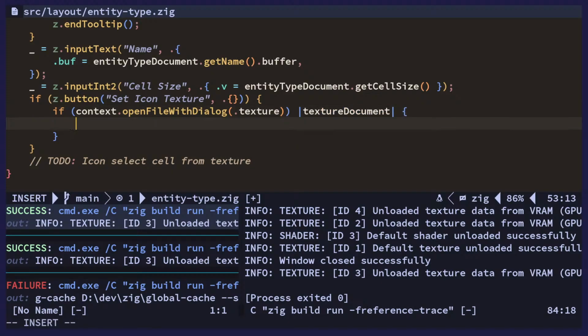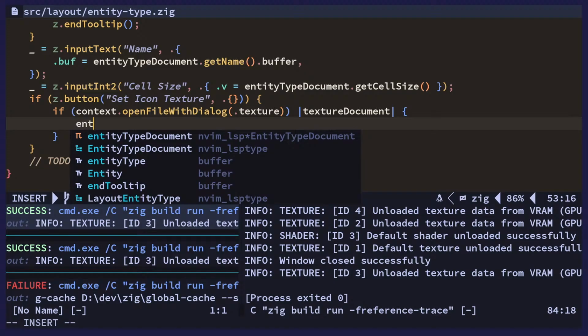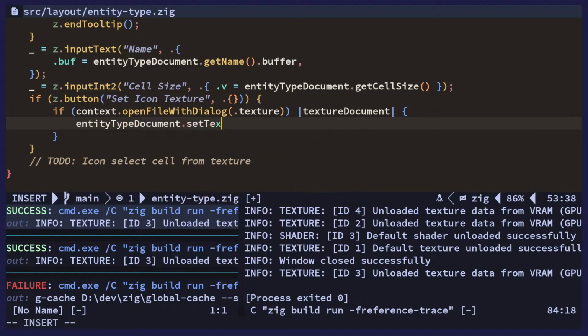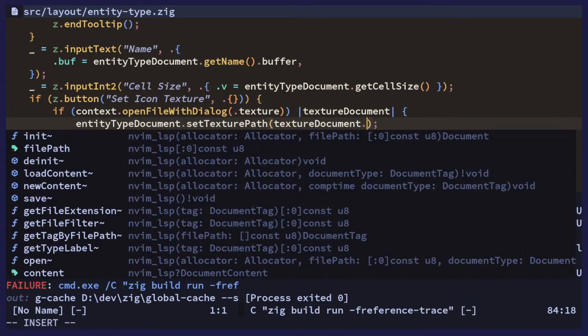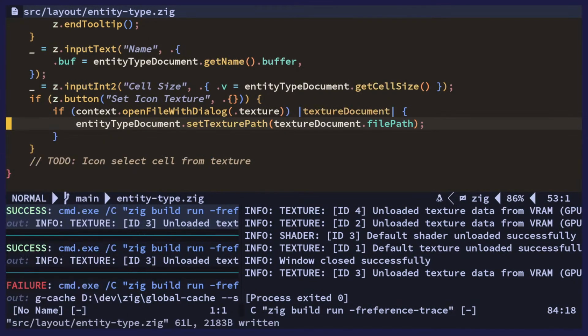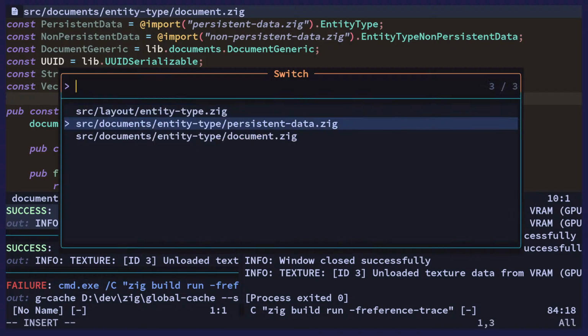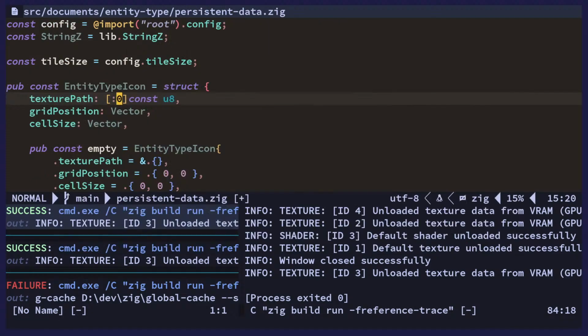So we can just say entity type document, and then set texture path to file path. Okay, and there we go. Now we need it to be zero terminated because I saw that it was in the other thing.